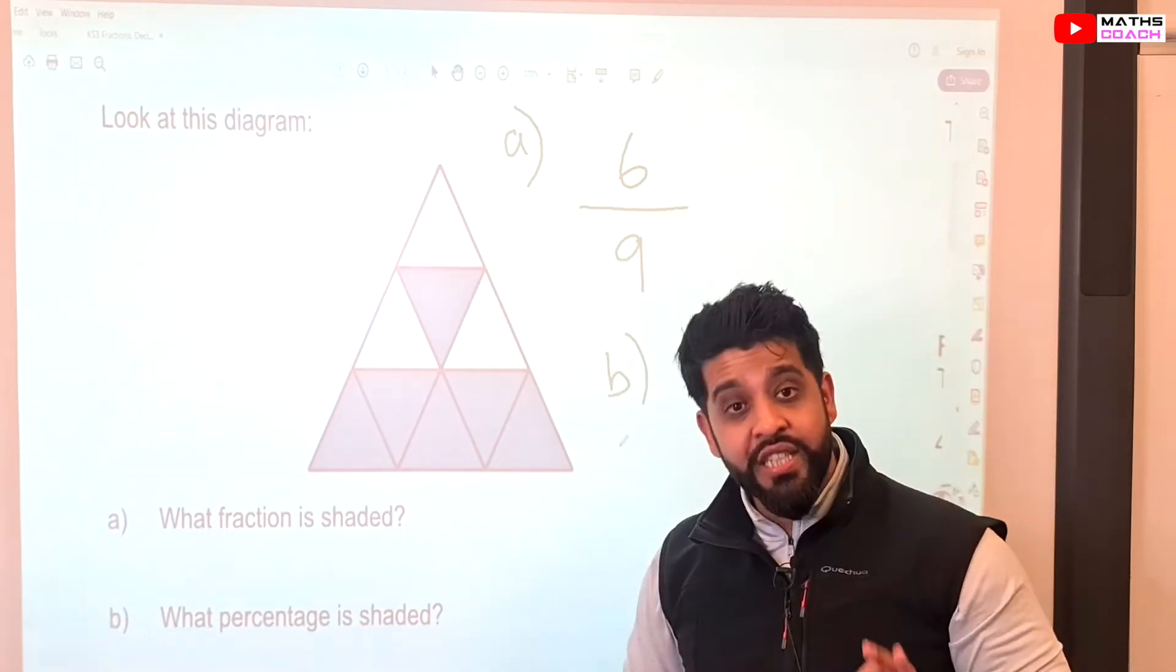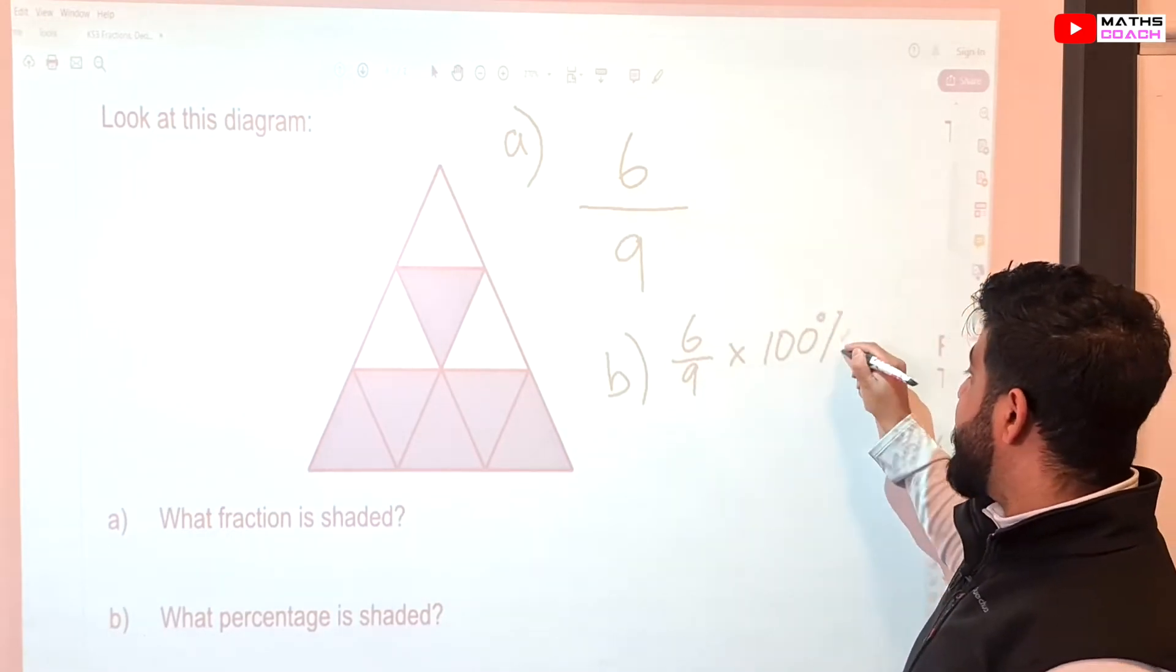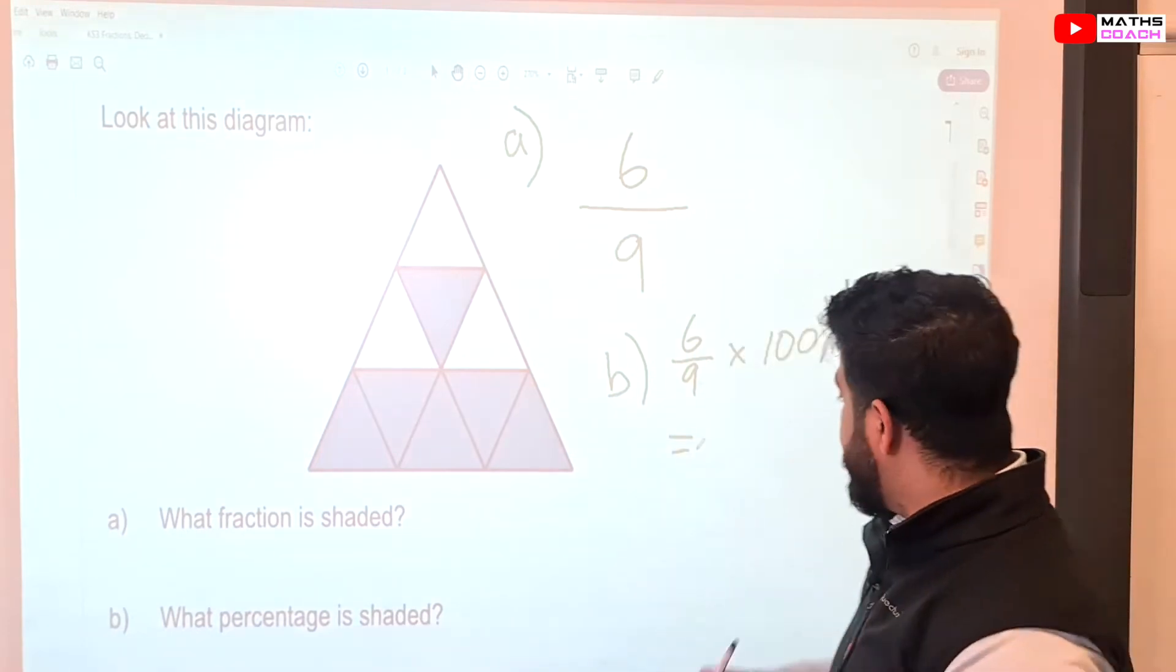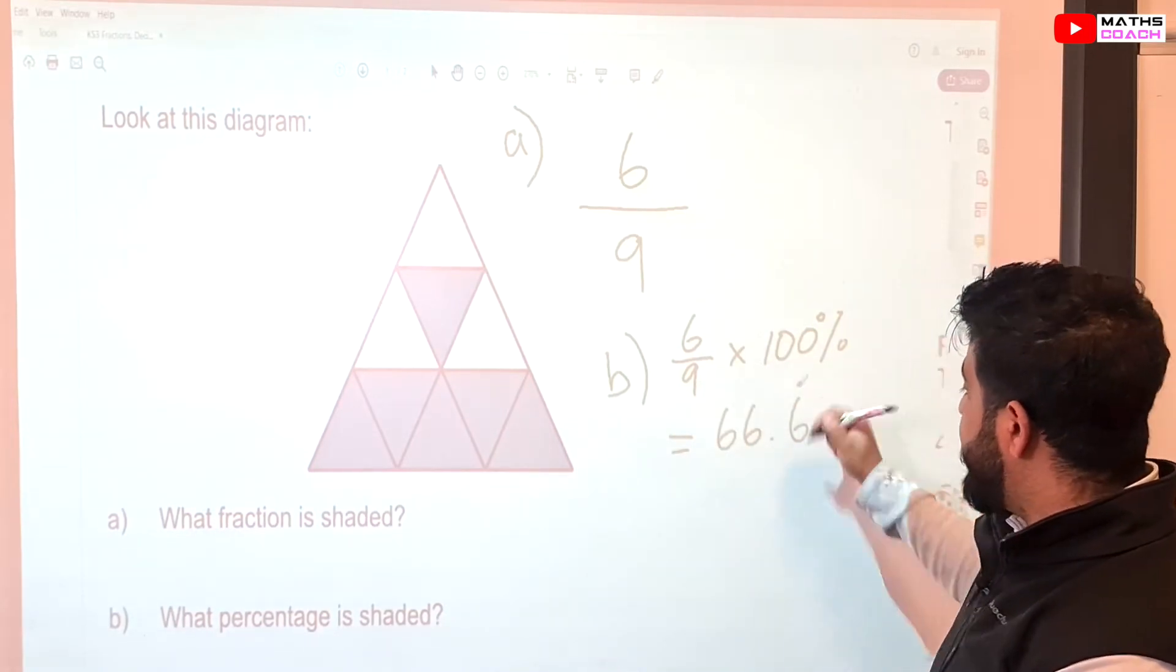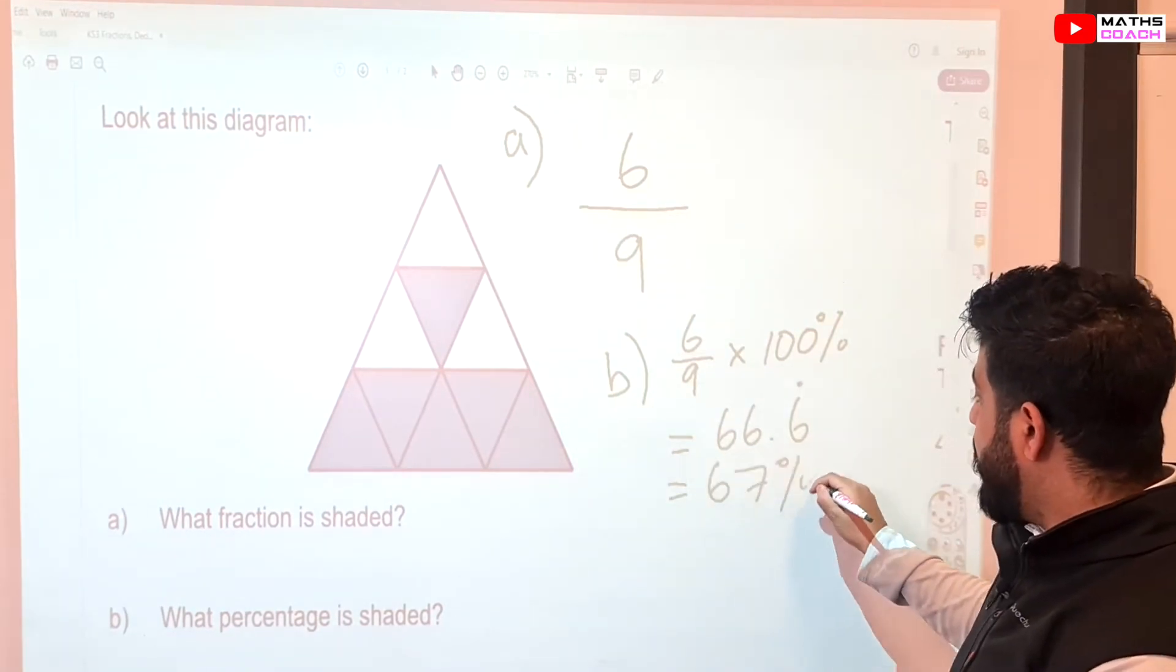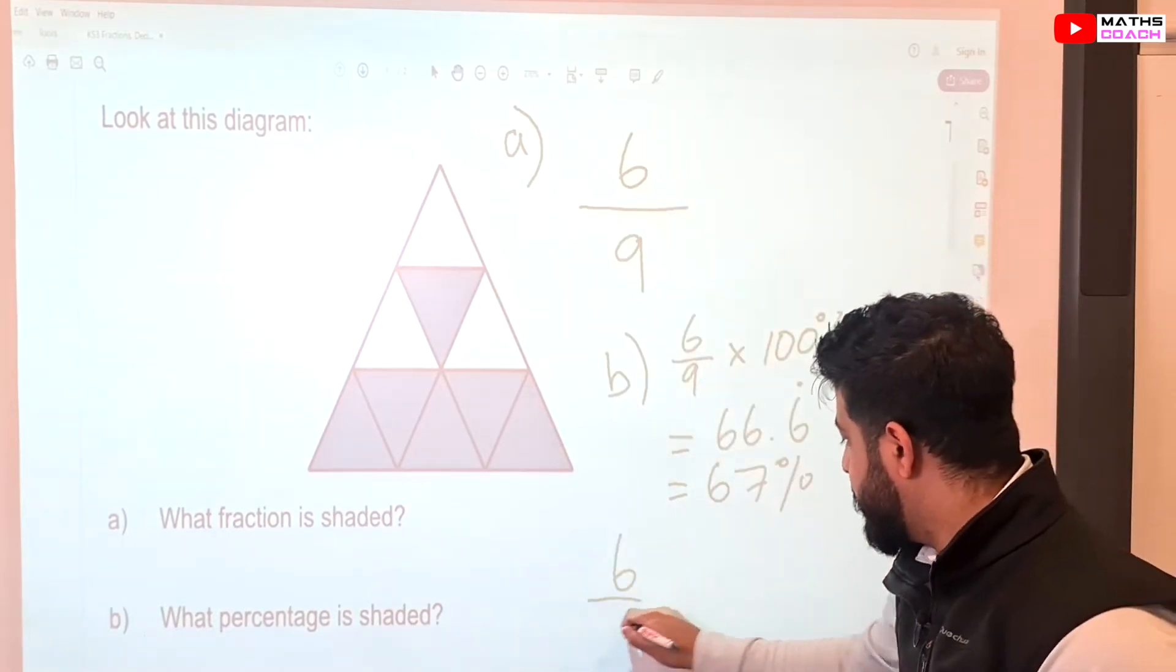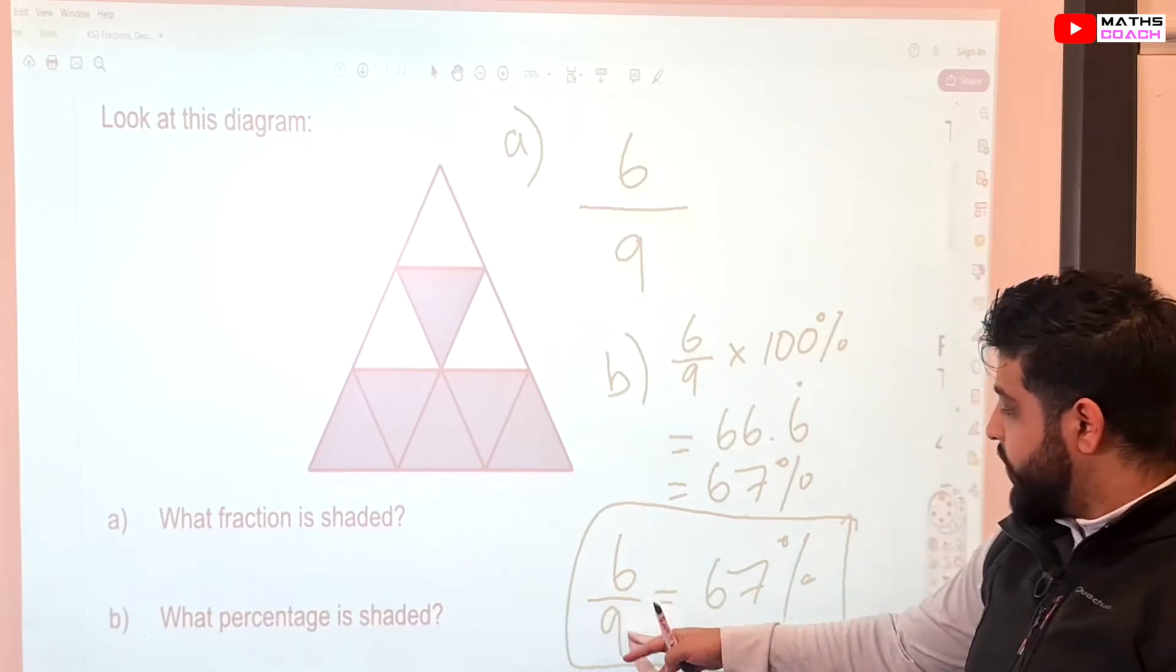Part B, what percentage is shaded? We know that it's 6 over 9, the fraction. So, therefore, we can just do 6 over 9 and then multiply that by 100% and that will give us our percentage. So, if we grab our calculators. On our calculators, it gives us the answer. You might need to press S to D, okay, because it gives you a bigger fraction. So, if you press S to D, it will give you 66.6 recurring. This means that 6 continues. And, therefore, you can round this up. You can round it up to 67% or you can round it up to 66.7%. Okay, but 67% is good enough. So, 6 out of 9 is equivalent to 67%. And that's how we've converted 6 over 9 into a percentage.